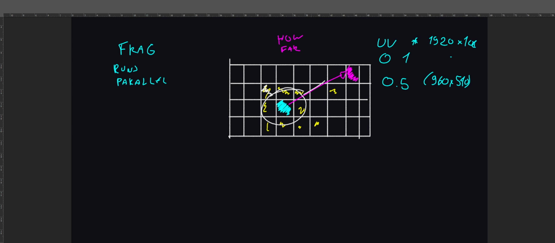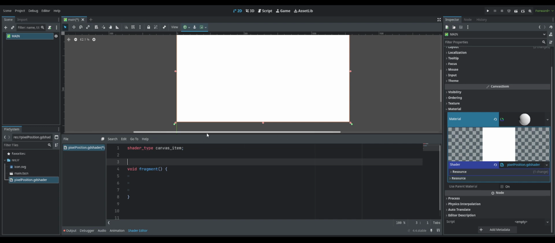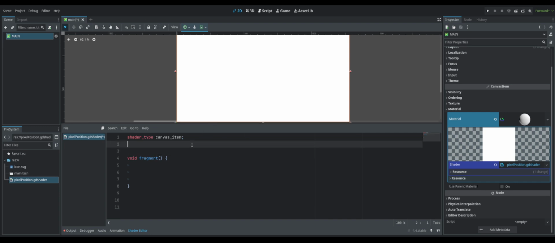So we could do that. I already have a shader in here. For that, we can start by declaring some variables. A vec2 will be the screen size.